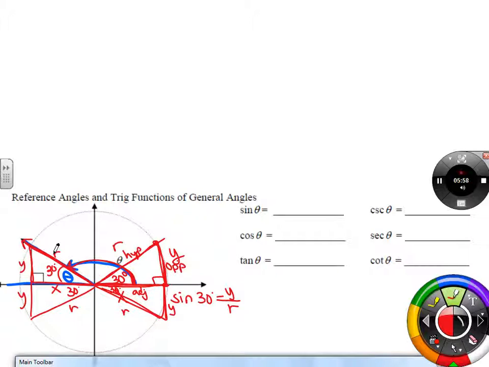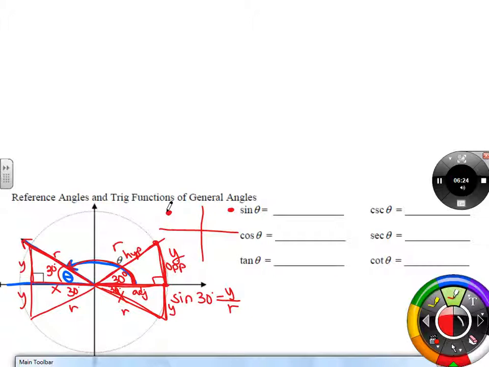Think about what you know about a coordinate plane. What is different about this point over here and this point over here? Let's say they're exactly the same distance from the x and y axis. The x can be negative if it's on that side, or the y can be negative if it's over there. Good. So the numbers aren't going to change, but whether they're negative or positive is going to change because of this whole xy axis deal that's going on right here.